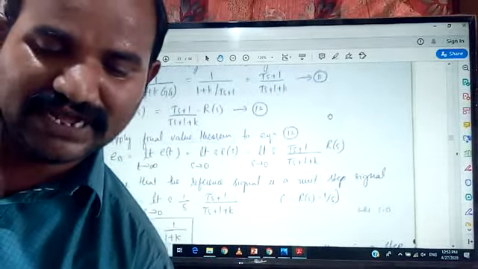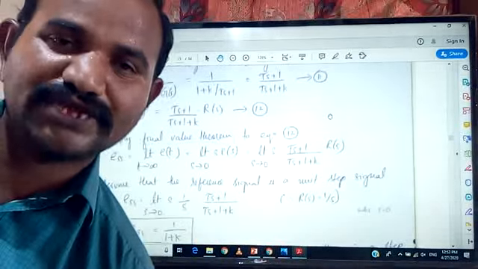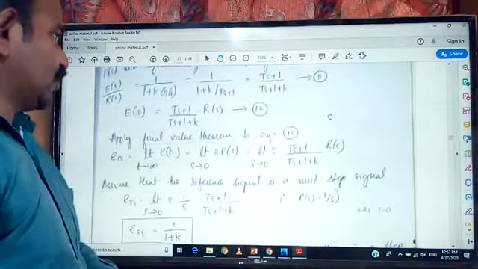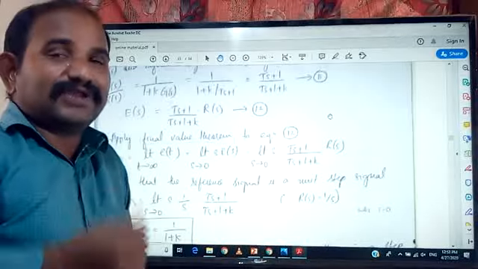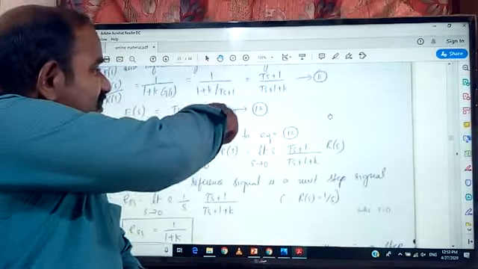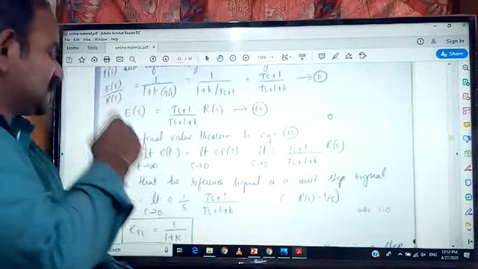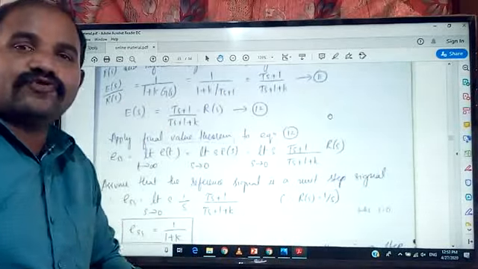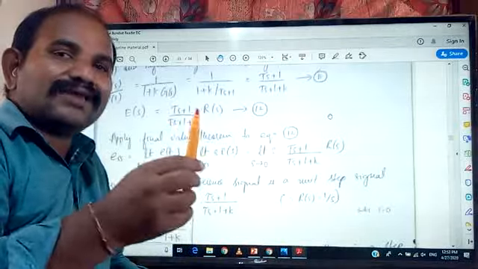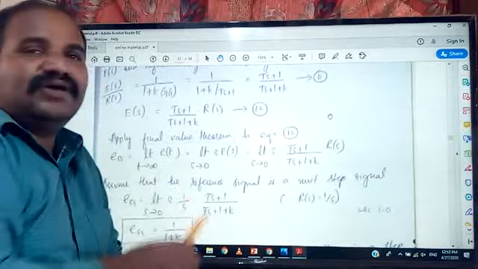Reference level is nothing but at what height you would like to maintain the temperature of the liquid. So it is a reference signal, which is the input signal. Okay, so now to this equation I am applying the final value theorem. What is the intention of the final value theorem? To calculate the steady state error, we are applying the final value theorem.